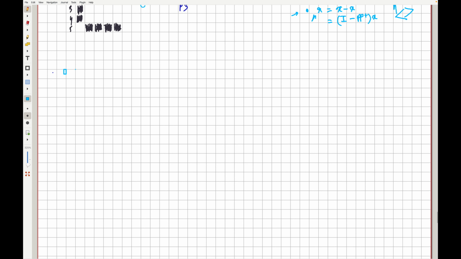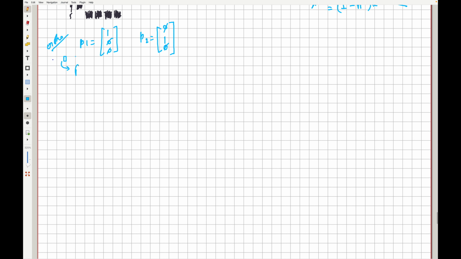Now if we look at an example, let's say we have two input vectors, and let's say these are orthogonal to each other. So we have p1 which is equal to 1 0 0, and p2 which is 0 1 0, and we can use these to create our matrix P, which we said would be something like this.